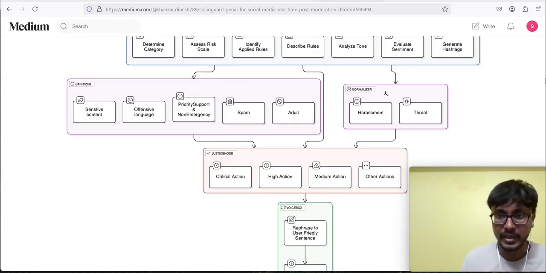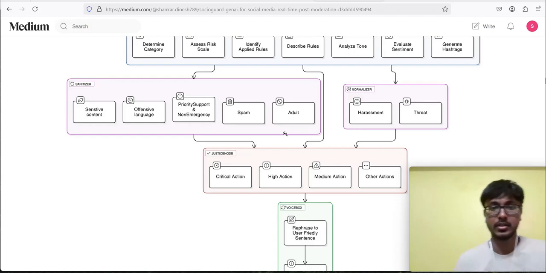So the sanitizer and normalizer are both actually agents, handled using few-shot prompts here.